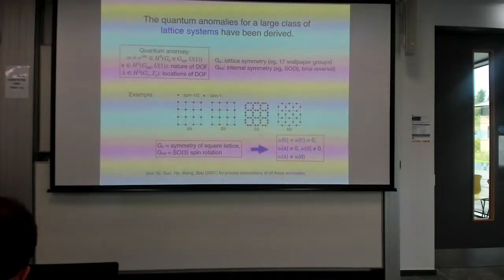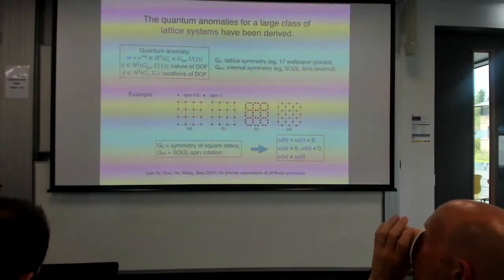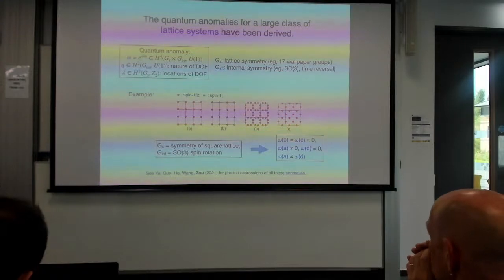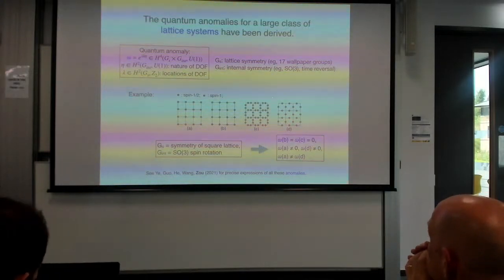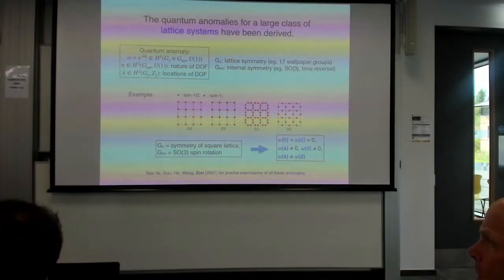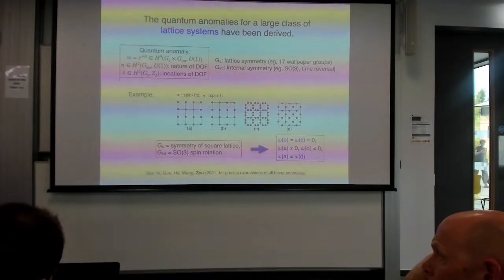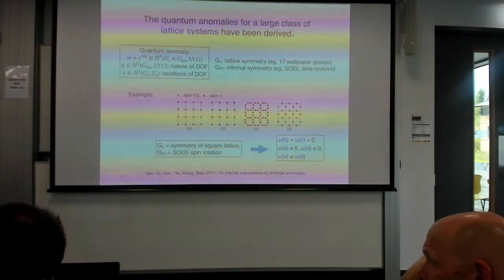Why does the space group only lead to Z_2? Oh, yeah. This is actually not generic. This is just because I'm considering some particular types of internal symmetries, like SO(3) and others. The reason to consider these internal symmetries is because they are more experimentally relevant. If these are the internal symmetries we consider, then the equation here is different. For others, it can be something different. I had the same question.